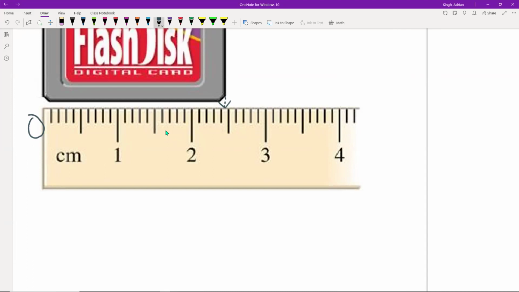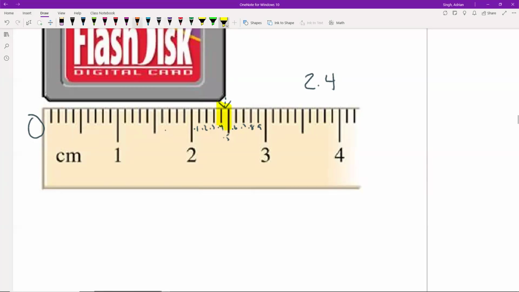So how much does each of these smaller graduations actually mean? Well, there are 10 of them, so each of them would be 1/10. So this is 2.1, that's 2.2, 2.3, 2.4, 2.5, 2.6, 2.7, 2.8, 2.9, and then 3. So we know now using this bottom ruler that the length here is more than 2.4, but it's less than 2.5, right? So it's between these two tick marks or graduation marks on this particular ruler.